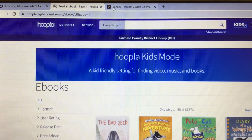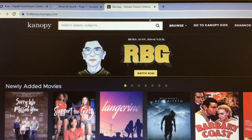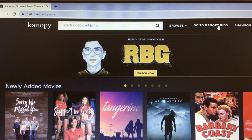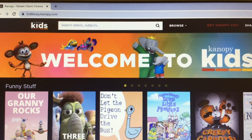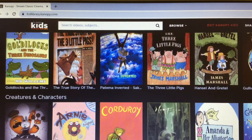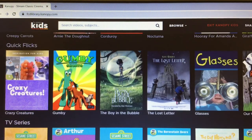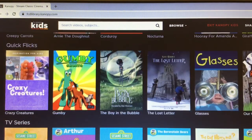The last one we're going to look at is Canopy. This is movies, but all of these movies are based on books. Once you get your account and log in, you have 'Go to Canopy Kids' for the kids' materials — you just click that and there you have it. Lots and lots of movies you can watch on your mobile device. There are books like Pigeon and Corduroy, and there are chapter books — but these are all movies. So there are lots and lots of resources with the digital library card.